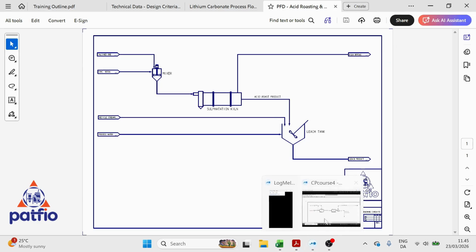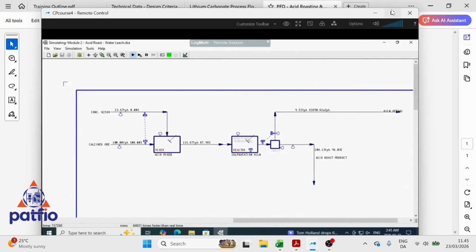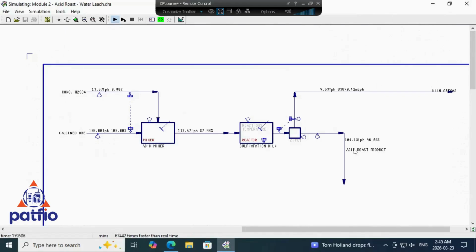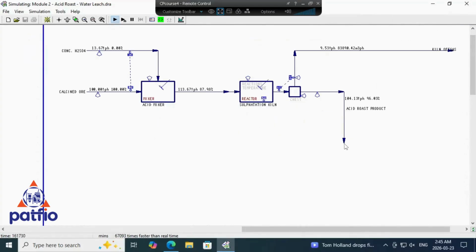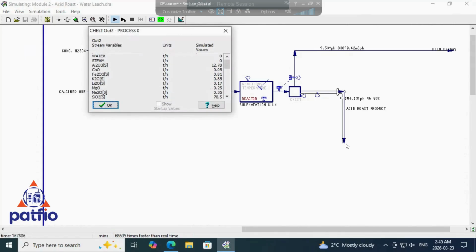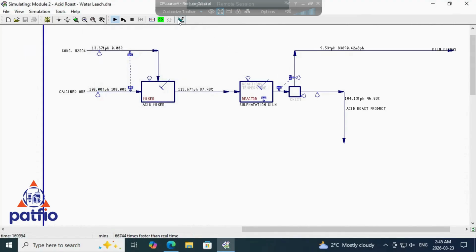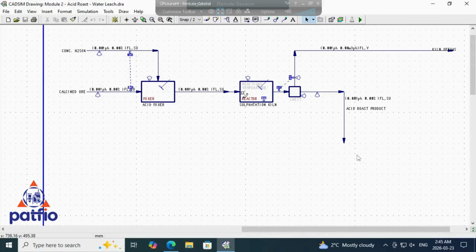So if I come here on my model, I want to add a reactor here. It's still in simulation mode, so I need to go into the draw mode. Then I click here.